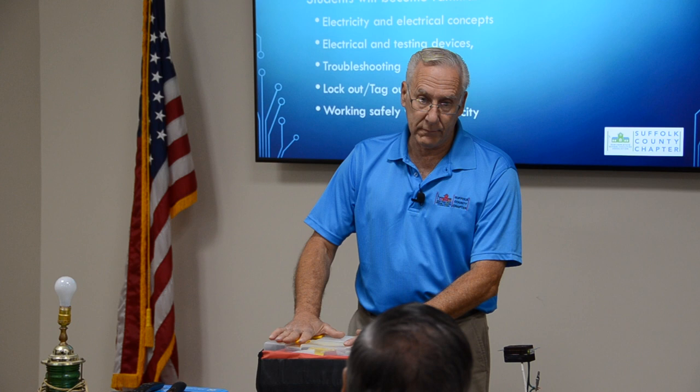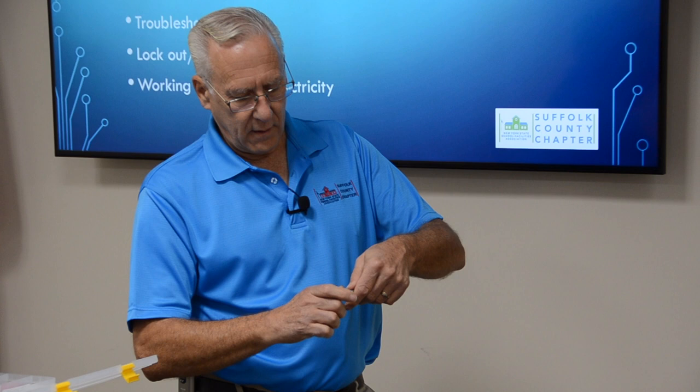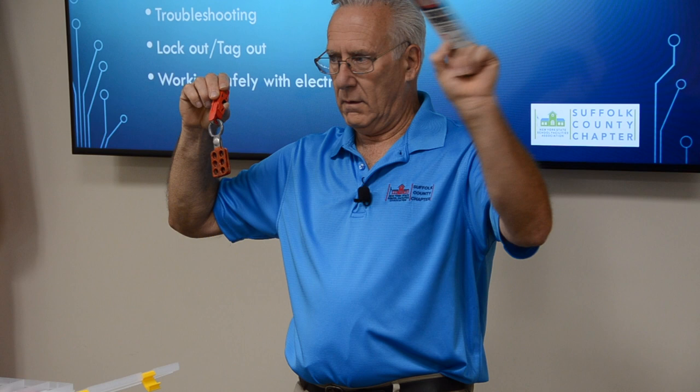This is also a lockout, tagout. This happens to be mine. The date on this is 6790. That's how long ago I was using that. You put your tag on here, and then you put a padlock here, and you only have the key. Okay, so now you can't operate this device because this lock is on it until you take your padlock off. Usually you put a sign on it that says why you locked it out, danger, do not operate, and you're the only one that can take this padlock off.